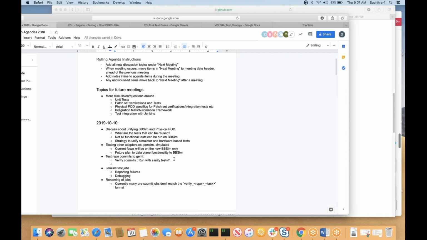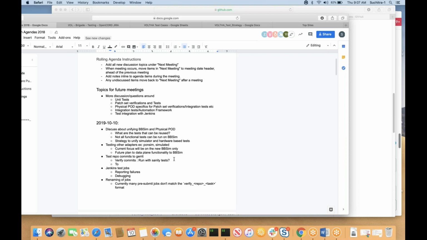Anyone else have any objections to that? No, I see a potential problem in some cases where you need to upgrade the test framework because something has changed, and you can get into a loop of which patch gets verified first. For example, the new BBSIM has a different OLT device ID, and that needed to be updated in the test.